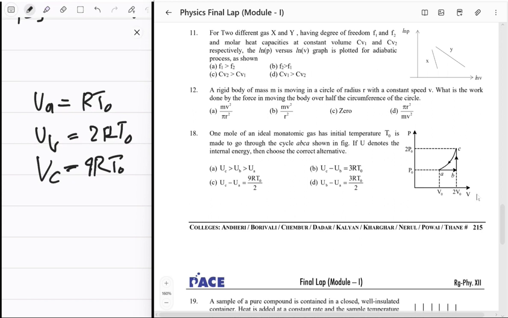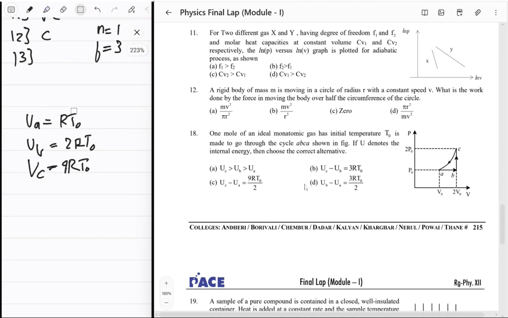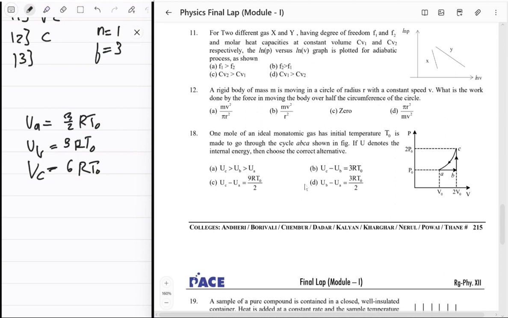Oh, wait a second. It's not that, oh god, अपने को P naught V naught नहीं चाहिए. We want N CV and stuff. So 3 upon 2 of all of these guys. So actually supposed to be 3 upon 2. यहाँ पे 3 आएगा. यहाँ पे 6 आएगा, right? Because of course.